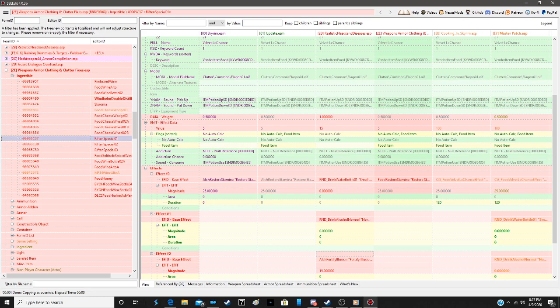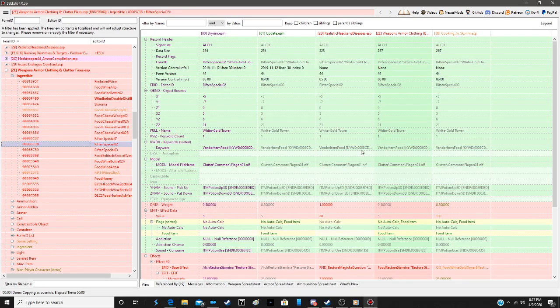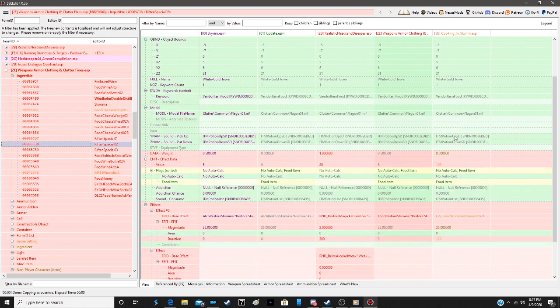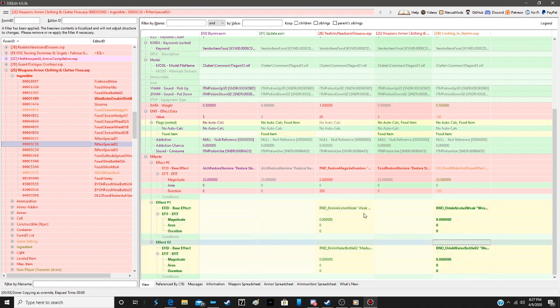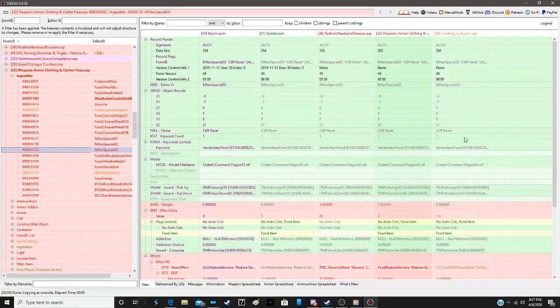But I like that. And this is White Gold Tower. Okay, I like that.